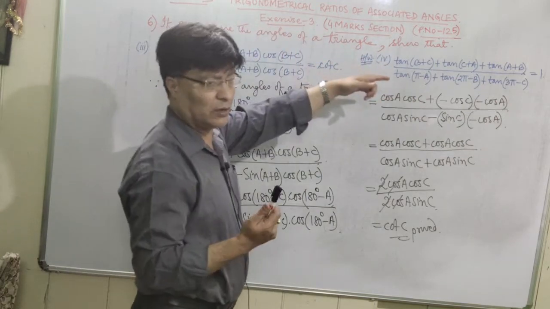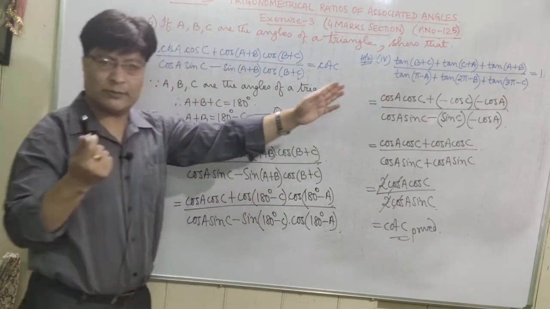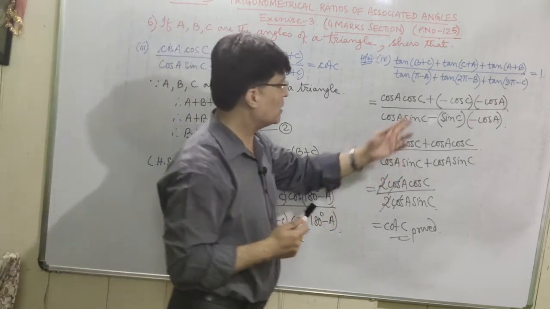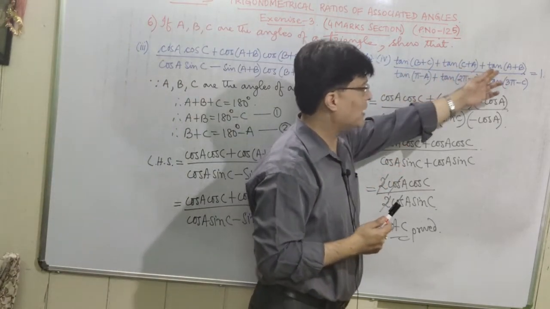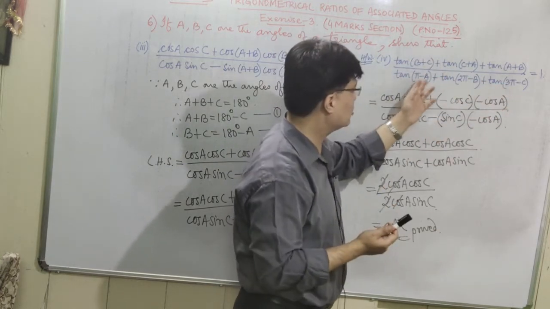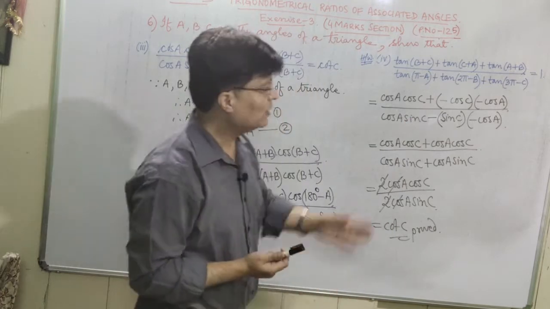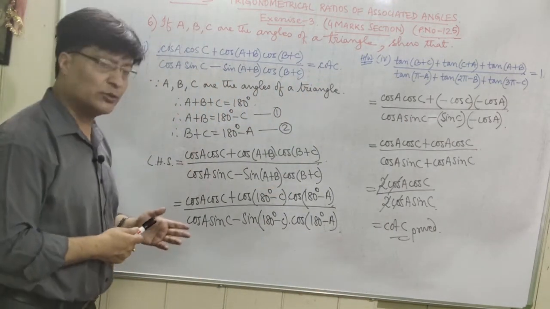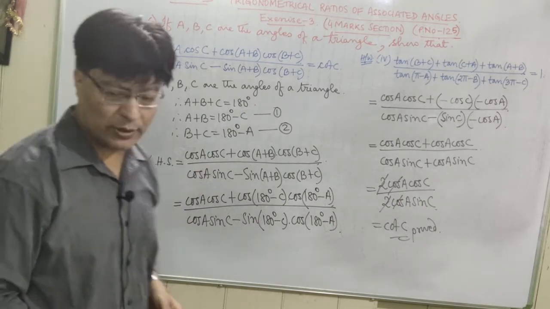From what is given here, ABC are the angles of a triangle, same as given. So A plus B plus C is equal to 180 degrees. From there you can get the values for B plus C, C plus A and A plus B. Put those values in the numerator, and in the denominator you can use the formula. Okay, so you can prove this left hand side is equal to 1. So I think you have understood it. So you can copy it. Now we'll do the next question.